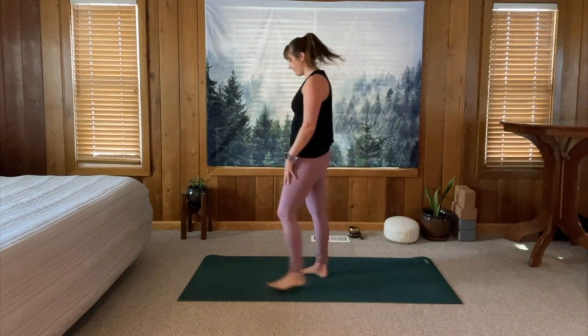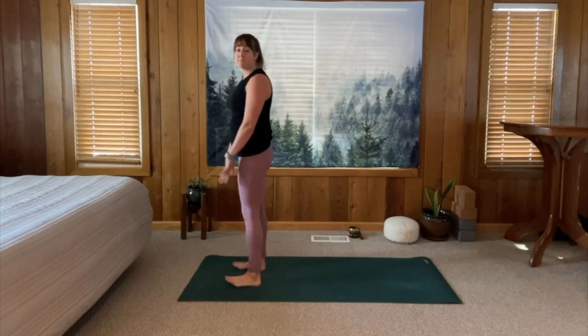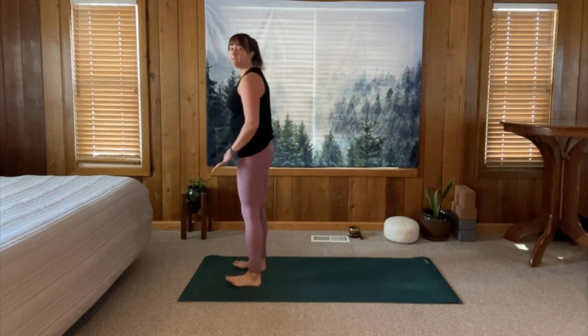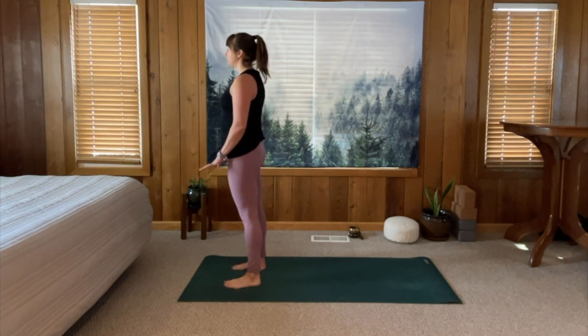Come to find Tadasana, Mountain Pose, at the top of your mat. Bring your feet about hips width distance apart. Find your root, your base here. We can rock back and forth, really find your foundation, settling into the four corners of your feet.